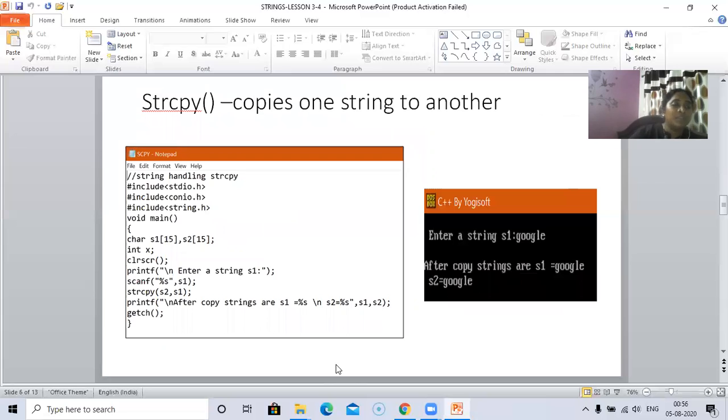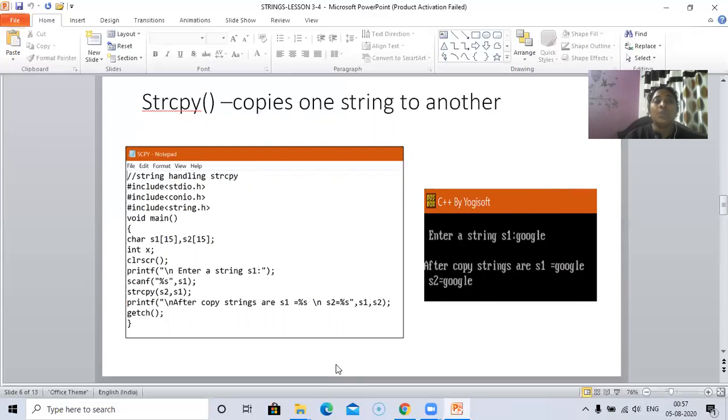Now the strcpy function copies one string to another. The syntax of the strcpy function is strcpy of string 1 comma string 2. Always the right hand side string will be the source string and the left hand side string will be the destination string. As per our example, it's written strcpy of s2 comma s1.